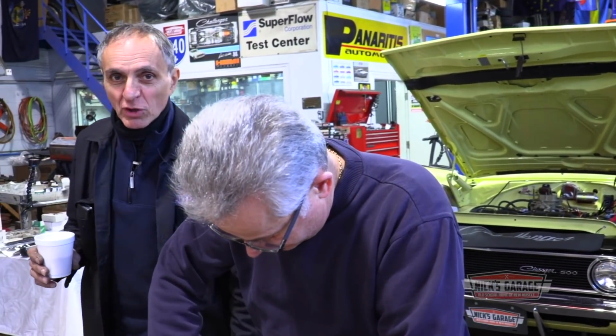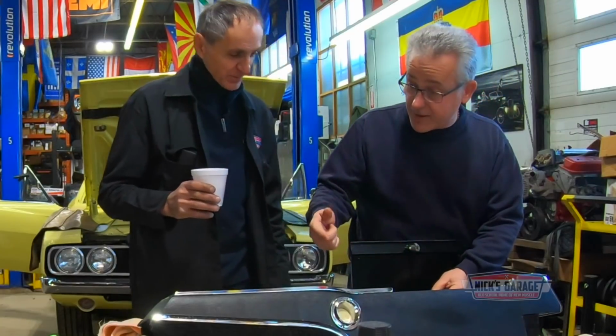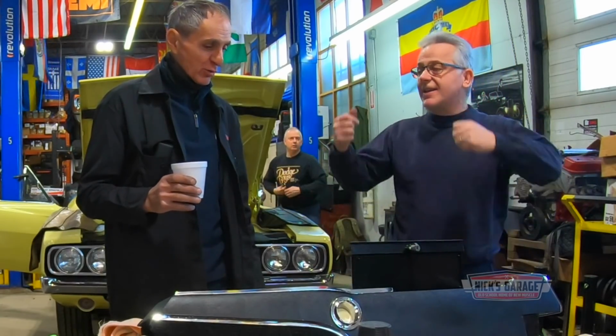Absolutely. And I've also said that every piece has a story behind it. That's right. And that's why we try to conserve as much of this vehicle as possible, because it came with the car. They're original pieces. They're in good shape. They deserve to live on.